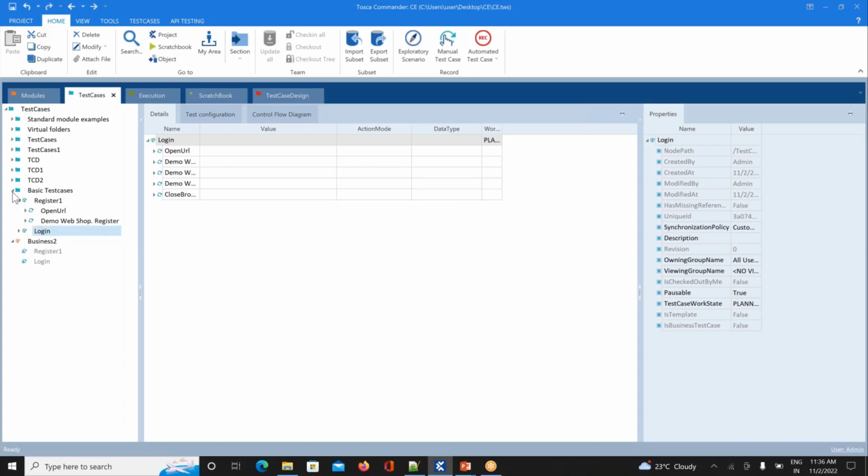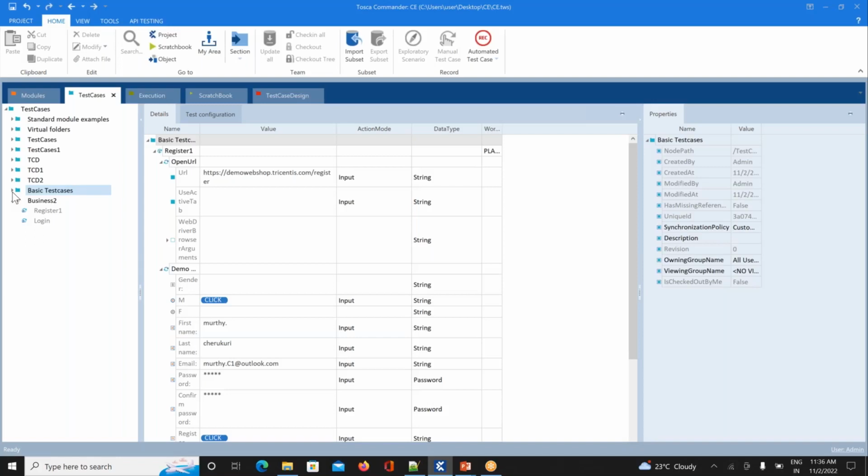Okay. So what is a business test case? It is a logical grouping of the test cases, but the test cases will not execute here. By seeing the test cases, I can say, oh, register cover, login cover. It is for test coverage. So you are just doing the logical grouping of the test cases. Be clear with this. If they ask what a business test case is, it is a logical grouping of the test cases.